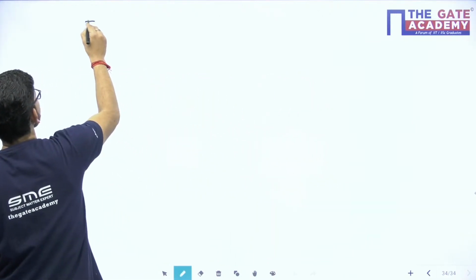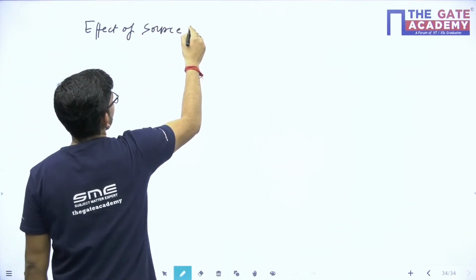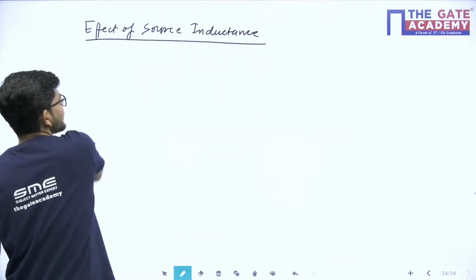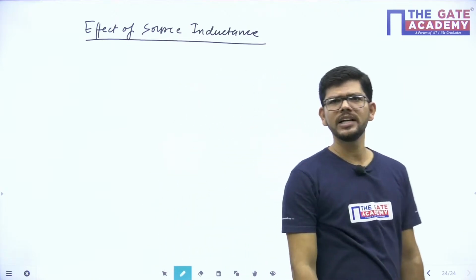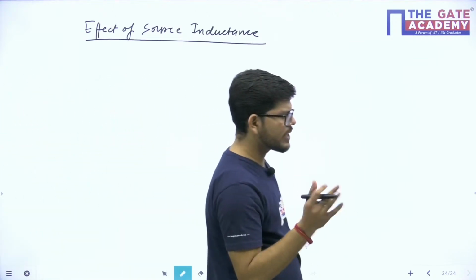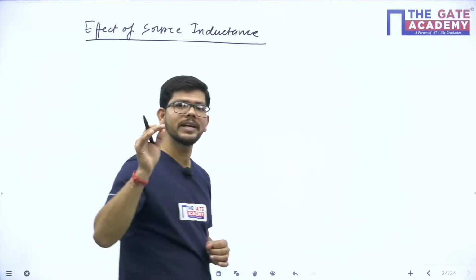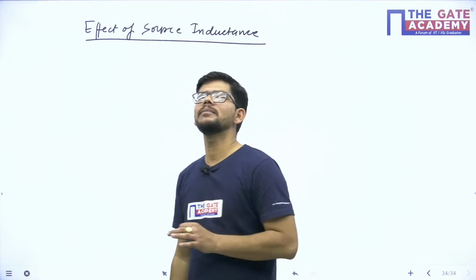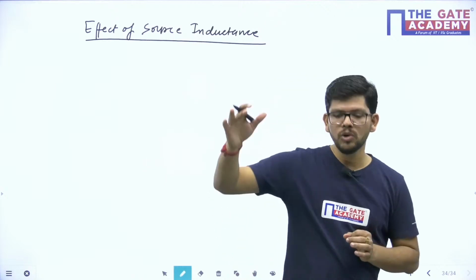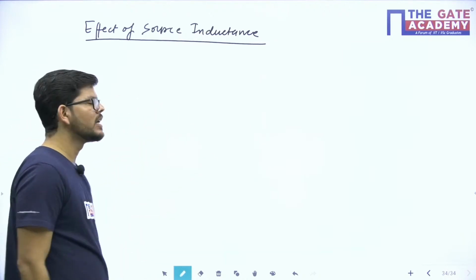So effect of source inductance. We are going to revise power electronics very quickly in such a short time. I know you are sitting with copy and pen. Keep noting down these tricks quickly. If you remember these tricks at the last time, you will never commit a mistake. The only thing you have to do is avoid silly mistakes that will certainly lower your rank. I know you are well prepared, so just note them down.